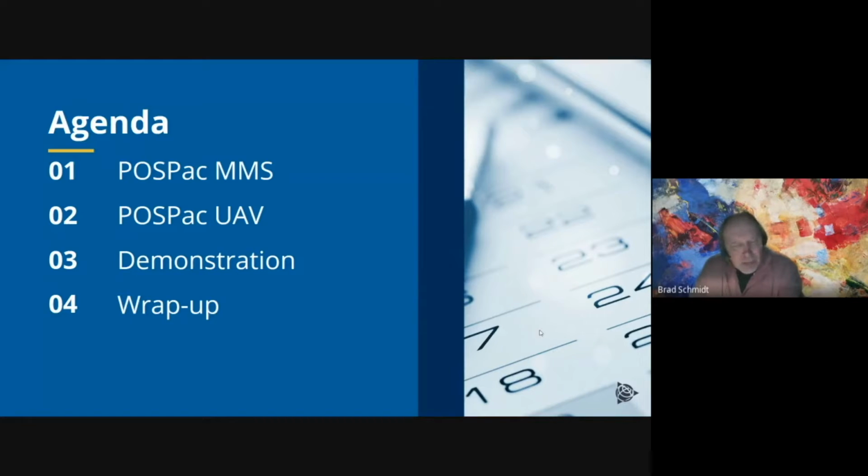We'll walk you through what POSPac UAV is and some of the value and differentiators that it has. Then we'll get into a demonstration of the software as well as a final wrap up, and we'll talk about next steps once we complete the presentation. Next slide, please.